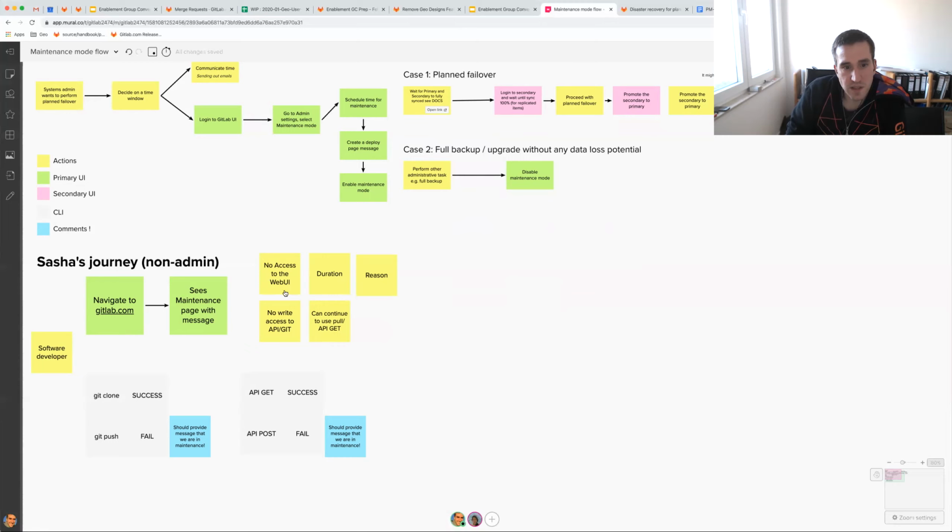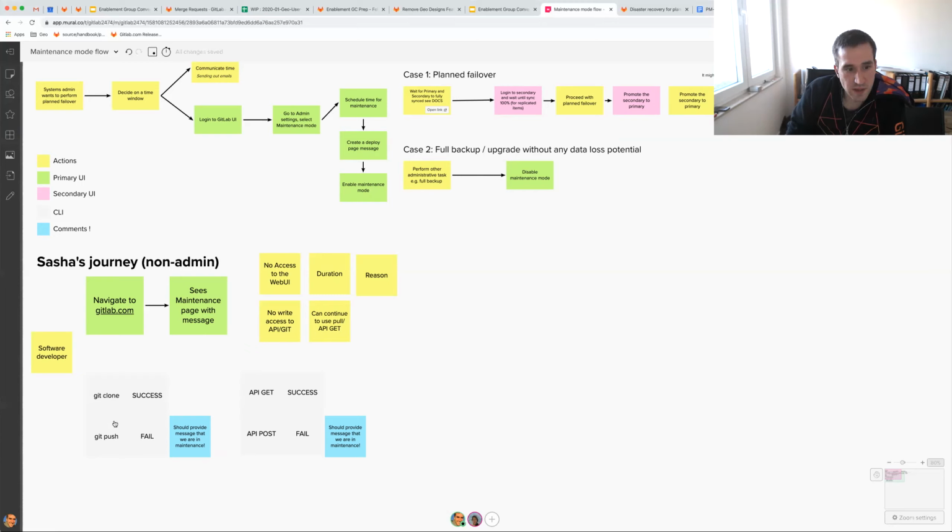And we should explain that they can't access the regular web UI at the moment. They will not be able to write to the API, but they can still read it, and they can continue to pull data down for Git, but they're again not able to perform any write operations.